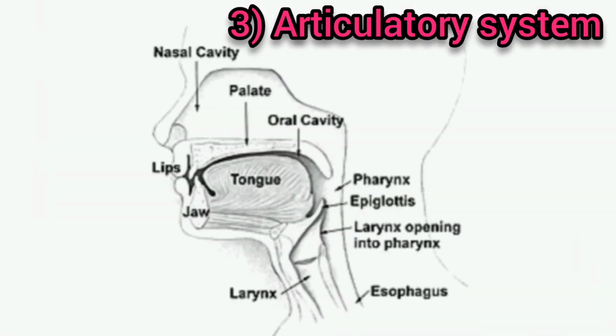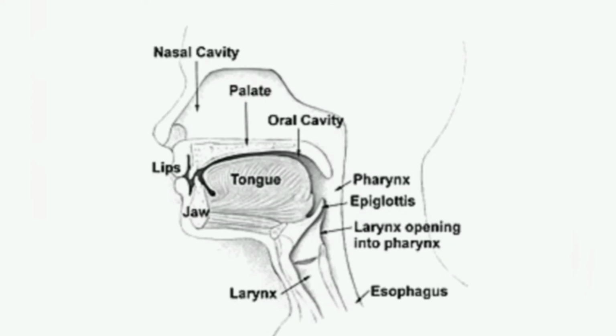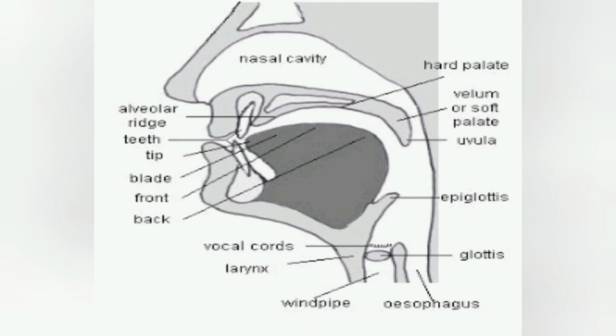Articulatory system makes use of the roof of the mouth. This includes the teeth ridge, hard palate, soft palate and uvula. The convex bony part of the roof of the mouth which lies immediately behind the upper front teeth is called the teeth ridge. It is also called the alveolar ridge or the alveolum. Immediately after the teeth ridge, the roof of the mouth becomes concave and it is hard and bony. The bony concave surface is called the hard palate. The roof of the mouth then suddenly becomes soft and fleshy. This is called the soft palate or the velum. The fleshy structure hanging loosely at the extreme end of the roof of the mouth is called the uvula.